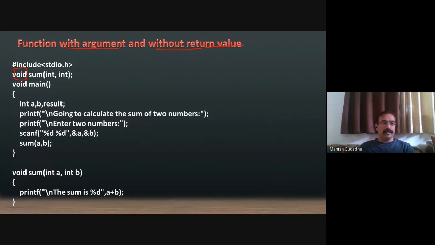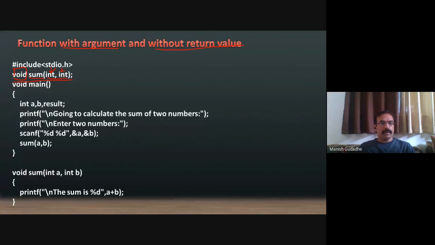But you can see, unlike the previous definition, here sum has a list of parameters with it. As it is only a declaration, what we are intimating is that there will be a function named sum, which will not return anything and which will take two integers as parameters. The care we need to take is that whenever this function is called, there must be two parameters passed to it. So let's see what's happening here.